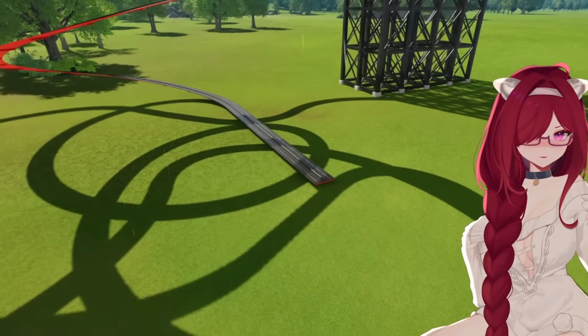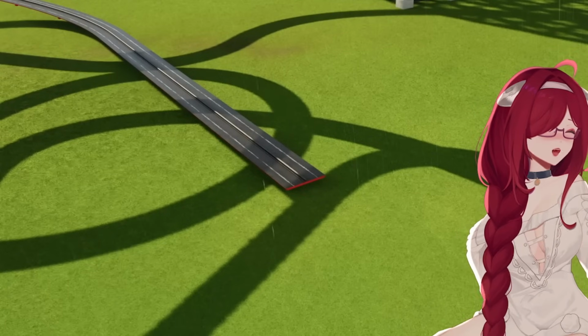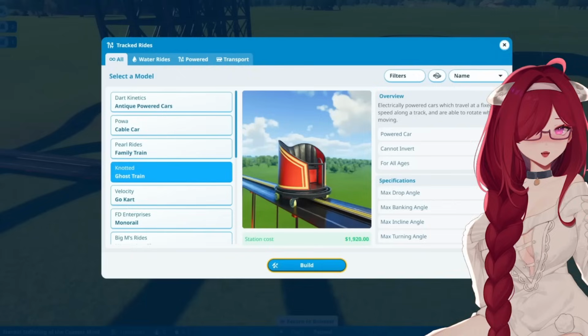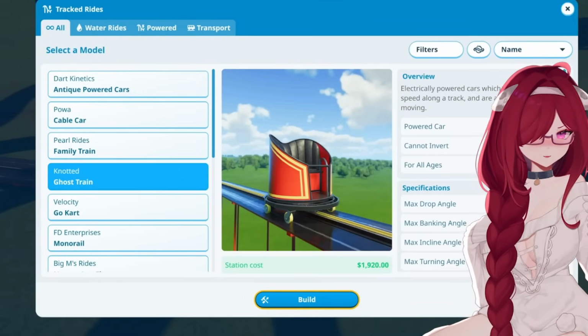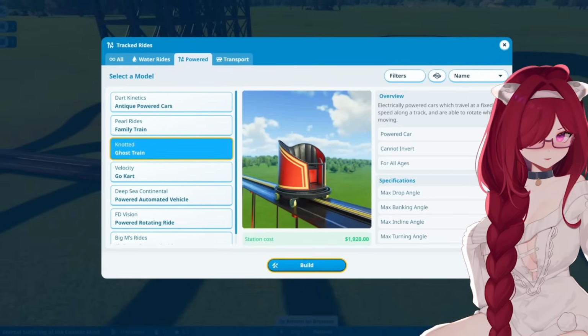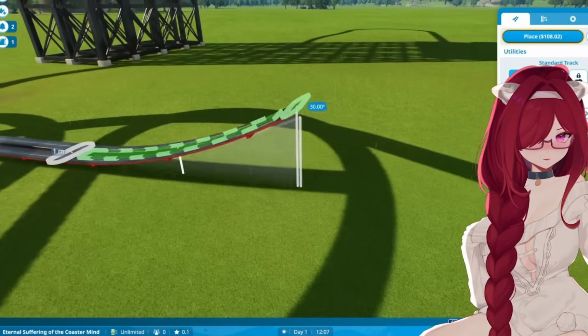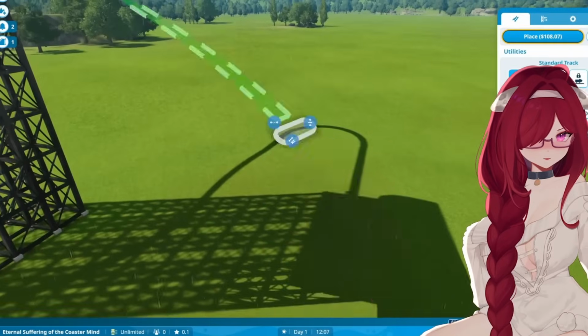Okay, and now that it's made its way down here, let's add another station for dropping people off. What the heck is this? Why can't I build another station? Oh, whoops, I'm a dummy. God. I thought this thing was transport. It turns out this one is just a regular ride, which means it goes in a loop and that's it. Well, I'm not gonna delete this now. We need all the rides we can get.